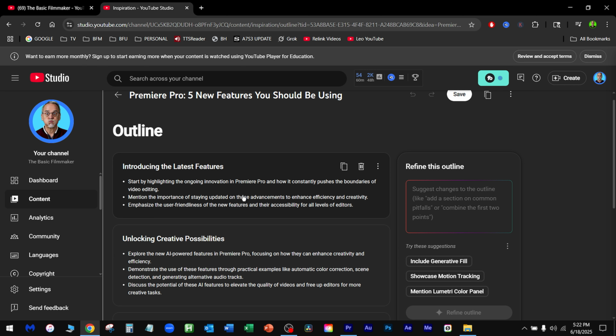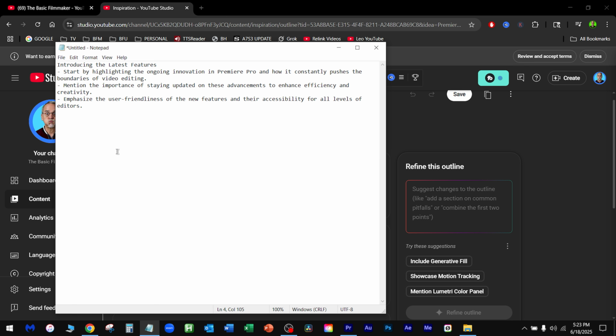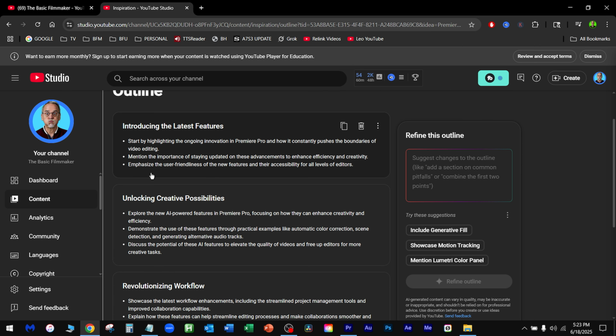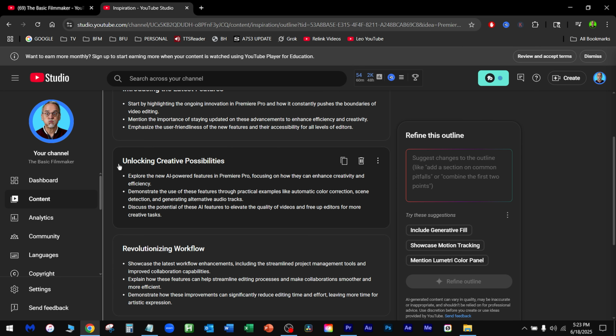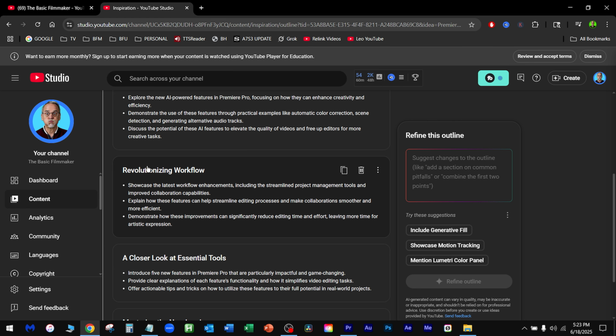Now, if you want to save that, like let's say I'm putting this thing together, right over here, copy outline. So you copy the outline. Maybe I might go to a notepad and I just paste that in there. There's the outline it just gave me. Let's move down to, because we're going to copy more. We go back here. Now here's the next thing it's given me. Unlock creative possibilities. And then it gives you the things that you would cover, basically the little subsections that you would talk about and everything else. Copy that, come over to here, paste that in there. Now we got our next part, leave a little more space, come down here.